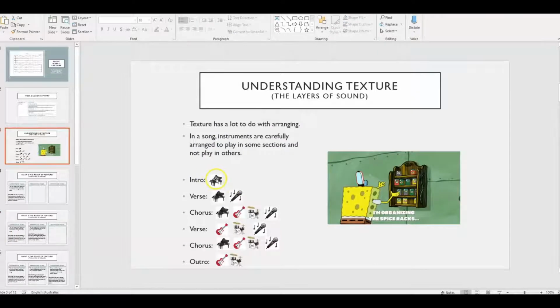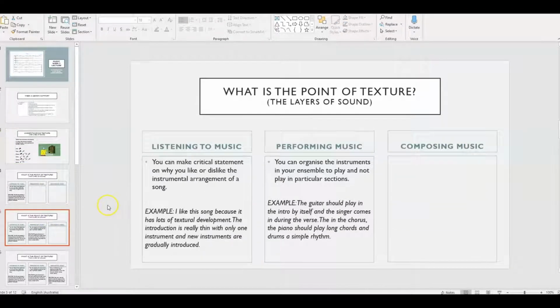It will have sections with just a couple of instruments, and then some sections with lots of instruments, and that's going to create variety and keep the people listening to you performing interested, because this is development. So texture is important in performing, because you can organize with your band who should be playing and who shouldn't be playing, based on textural variety.